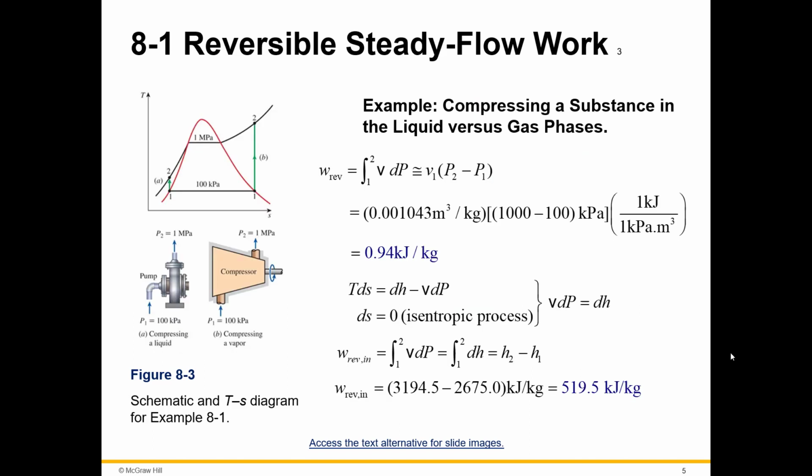Okay, and here are some schematics for the TS diagram. Here's an example, compressing a substance in the liquid versus gas phases. This walks you through all of this, so this is great to reference. It also puts it on a TS diagram here. And even a schematic for you to look at, a pump versus a compressor, right? Compressing a liquid, you would use a pump. You're pumping, you're compressing that liquid. But if you're compressing a vapor, you would use a compressor.